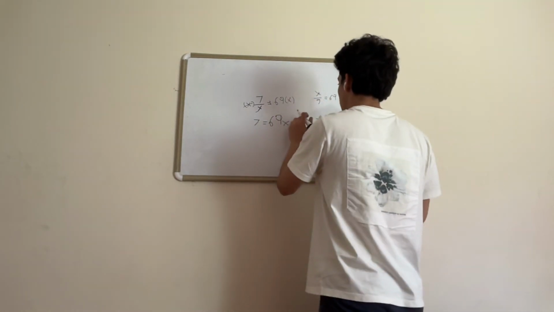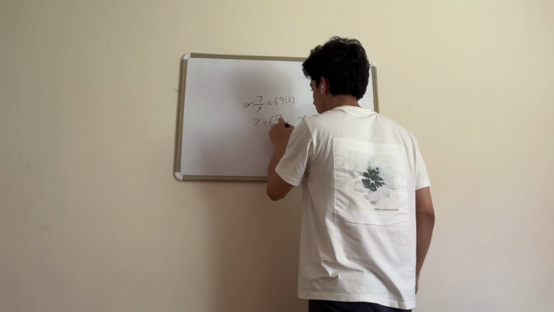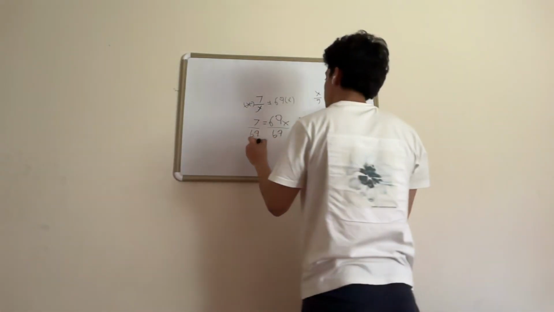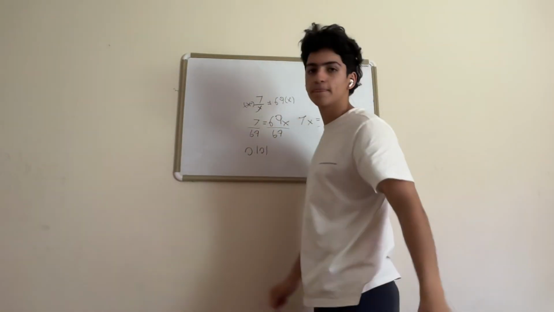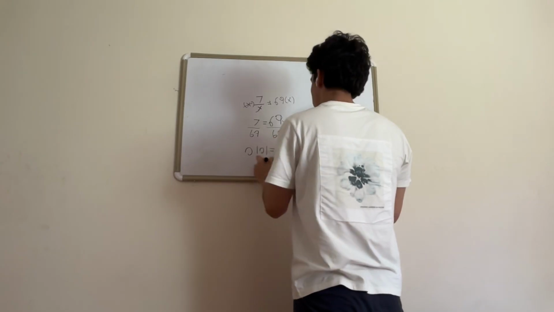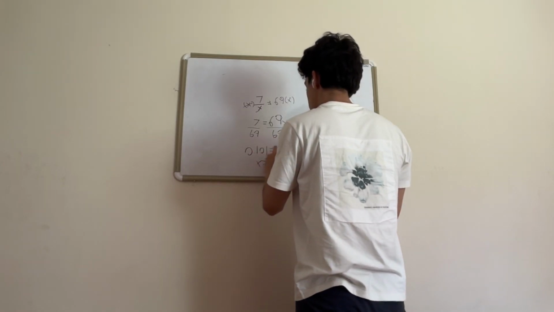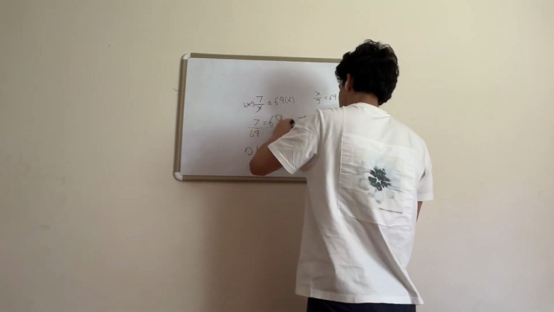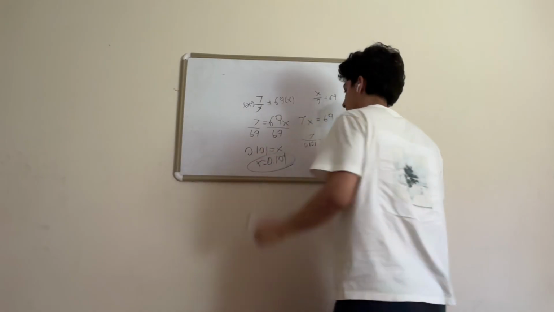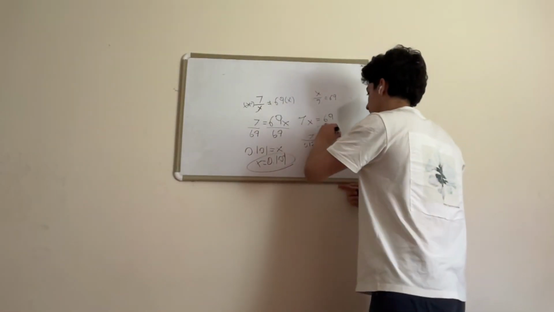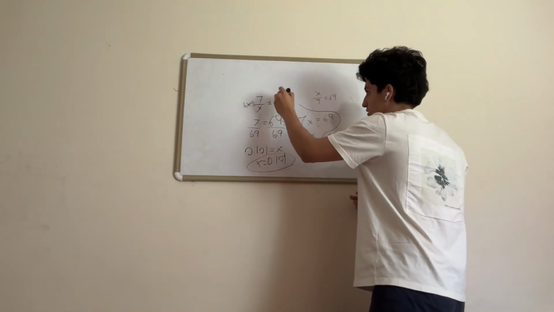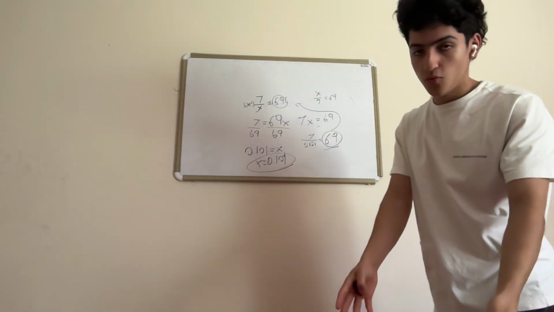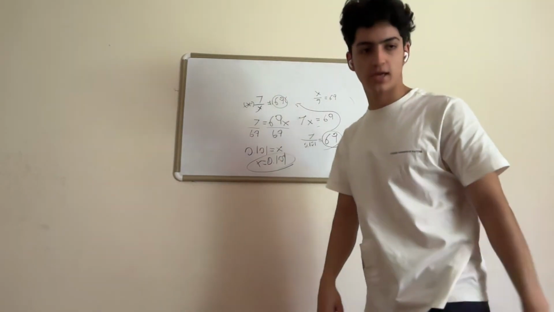So in this case, we just do it right. So now we can actually do this. Now how much is that? So now we have 0.101 equals x equals. Okay, so now let's do this. This actually gives us 16, which is the same thing as this. So that's another very important thing that I needed to say.